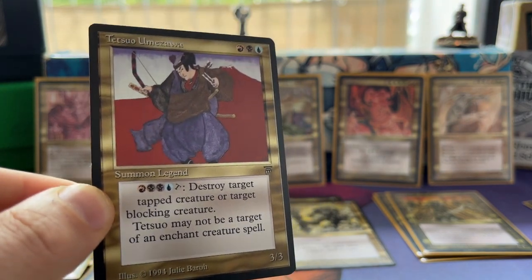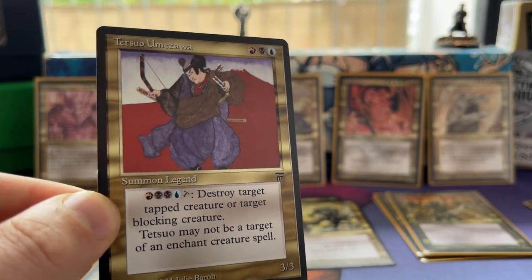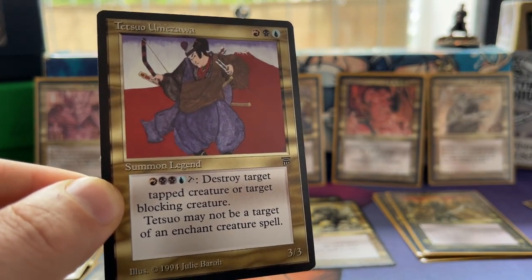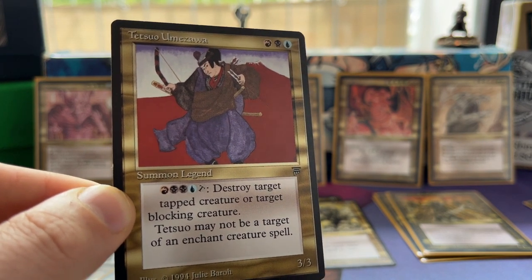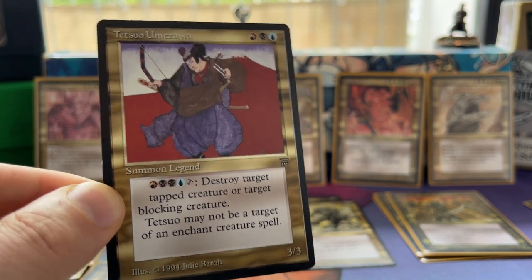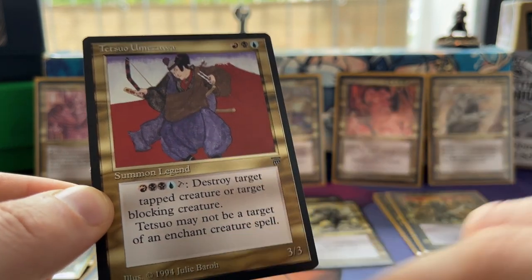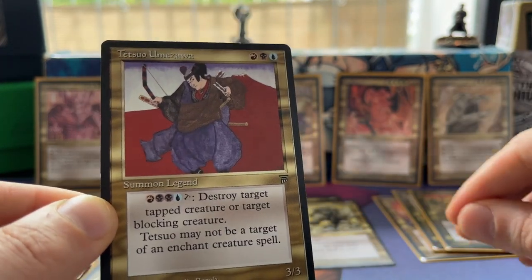It's really, really unique. Remember, in this era of Magic, you didn't have Hexproof, you didn't have, what's that other thing called again? I forgot, but I mean, it was really difficult to protect your creatures from enchant creature spells. So this is a really useful addition to the card. It's a really good ability that the card has.